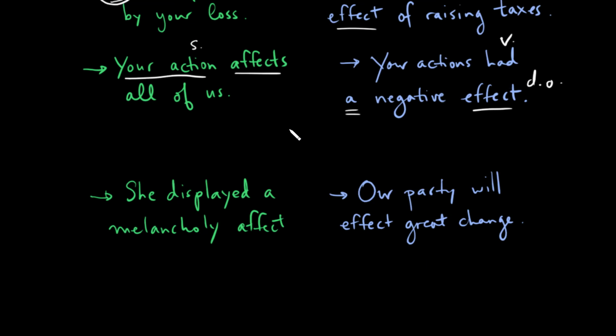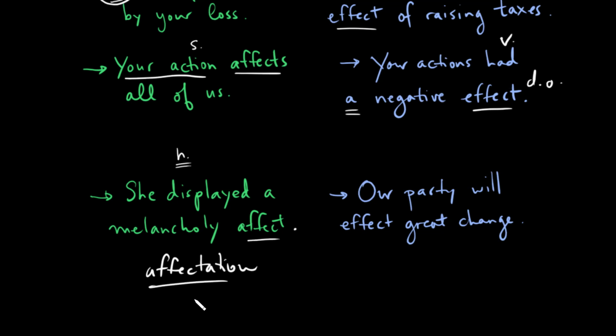There are a couple of exceptions to these rules, and they're fairly rare, but they're worth pointing out. Sometimes affect is used as a noun to mean some kind of feeling or emotion, and it's particularly a term in psychology. So I would really restrict your use probably just to the field of psychology or psychiatry, and in that case it refers to a kind of emotion, but it's a technical concept. If you want to use it generally, you could say something like, she displayed a melancholy affect, an outward expression of an emotion. But often the term that you probably are looking for is the term affectation. And affectation is a noun that means a kind of expression of feeling or emotion that's not genuinely felt. So kind of a pretense that's going on.